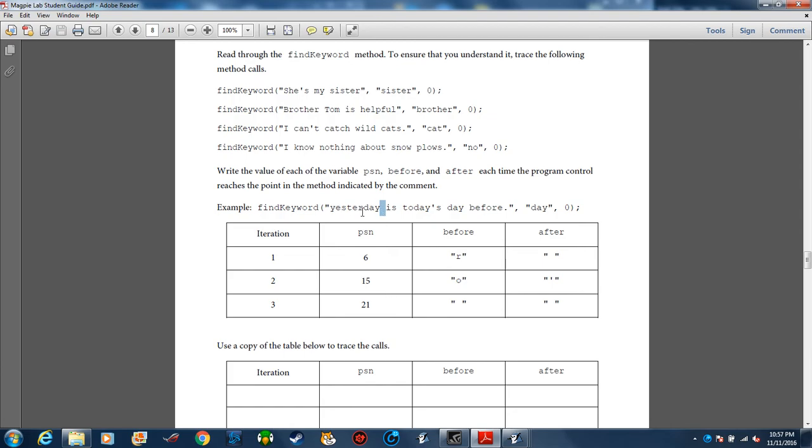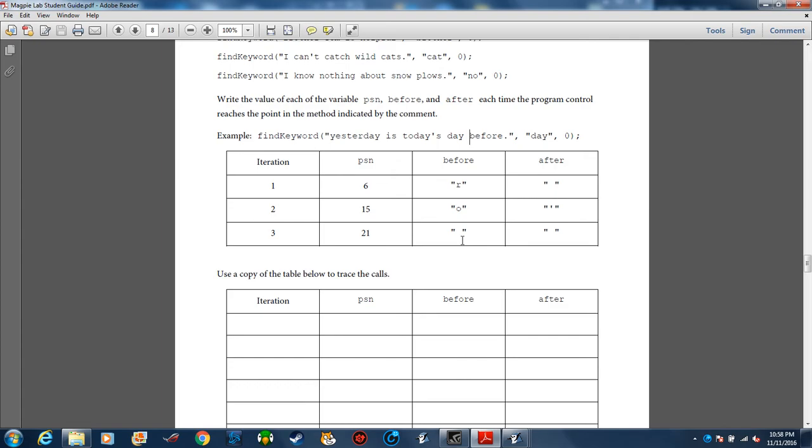Position now becomes 15. I'm going to skip and say I'm not done yet. Day here, and before it, nope, day here. Before it is an O and after it is an apostrophe. That's inside of a word. Not done yet. Reset. Find index of day starting at index 21. Before is a space, after is a space. I have found the word all by itself.